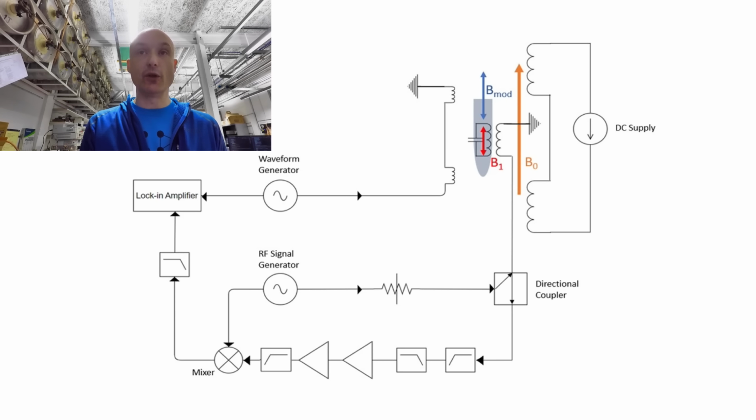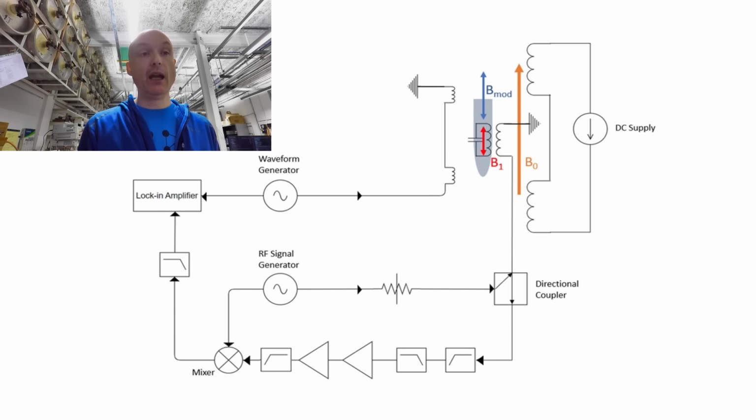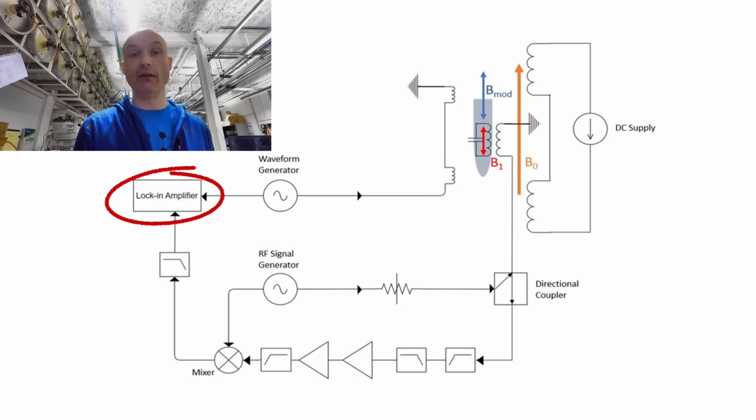Now the reflected portion of the signal comes back down our signal coaxial through the directional coupler and into our filter and amplifier chain and into our mixer. Now as you can see, the mixer receives a signal from the RF signal generator also, and what this does essentially is multiply those two signals together. Because of the way that the sines and cosines fall out of that calculation, that produces a DC signal proportional to the reflected component of the signal from our coupling loop, which is output into another low-pass filter before being passed to the input on our lock-in amplifier.